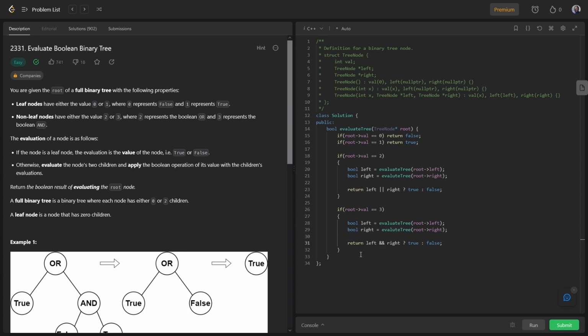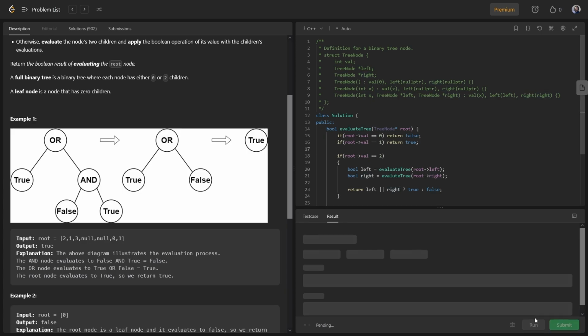Now, since we have this if statement, for the else we're just going to return false. This condition will never get met, but just to make the compiler happy, we throw this in here. And so yeah, that's pretty much how this works. This is how I came up with this solution.